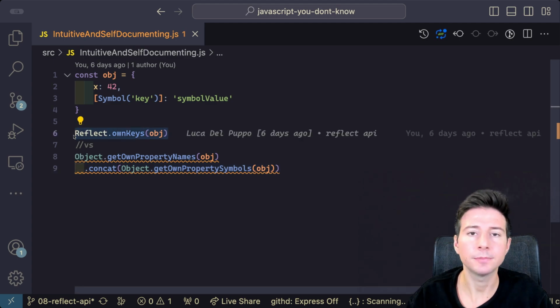Probably the first one. And that, my fellow developer, is how the Reflect API transforms the way we interact with JavaScript. Today we only scratched the surface of its potential, yet you've seen its power to manipulate and inspect your code like never before. But now it's your turn. Take these concepts, experiment with them, and integrate them in your next project. And remember, the journey to mastering JavaScript is ongoing, and tools like Reflect are your allies along the way.